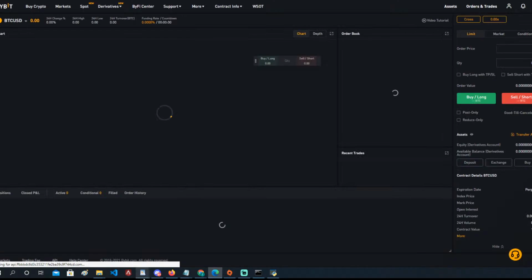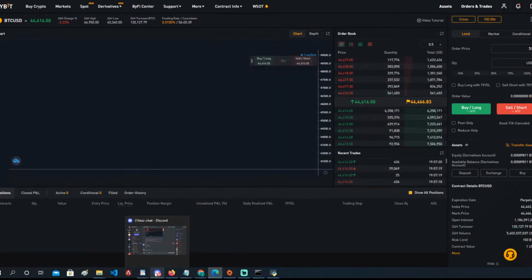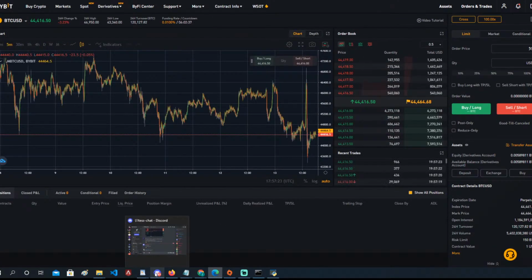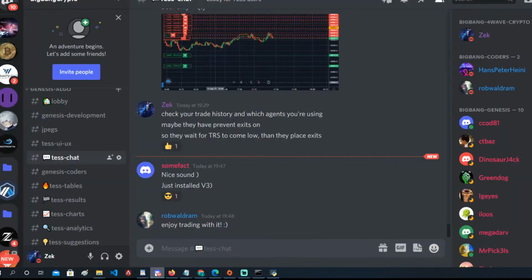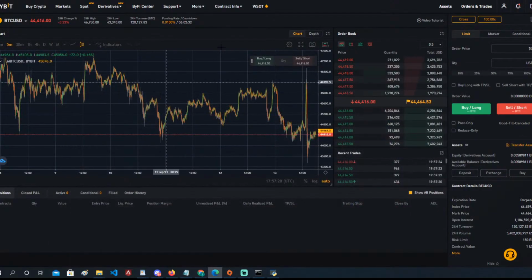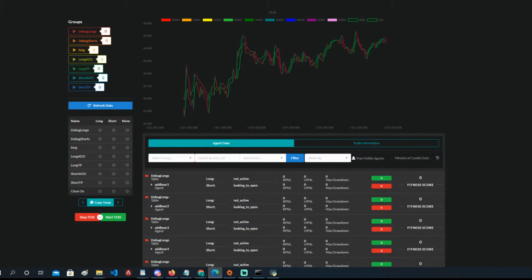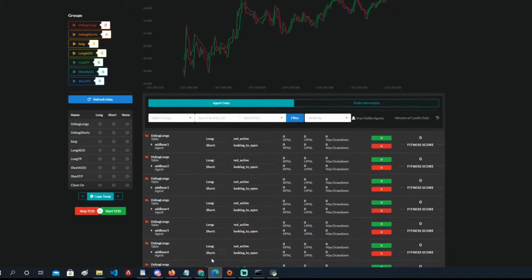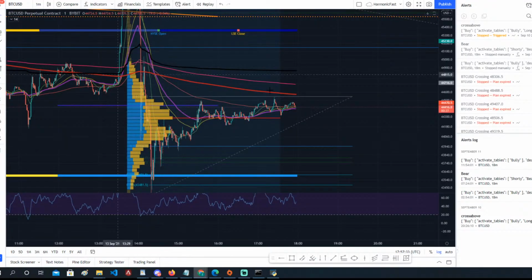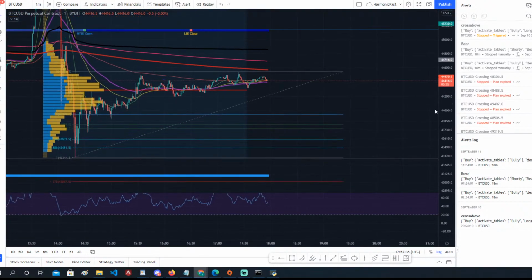And it's a competitive thing. When you win, someone else is losing. So if you're not better than anyone, you won't make anything. But yeah, let's continue with the software. So we're going to automate some things on our TradingView. So we're going to have a look at our TradingView and just automate some simple stuff.